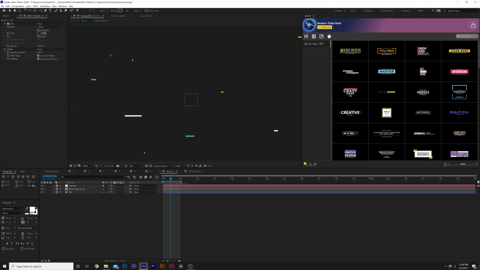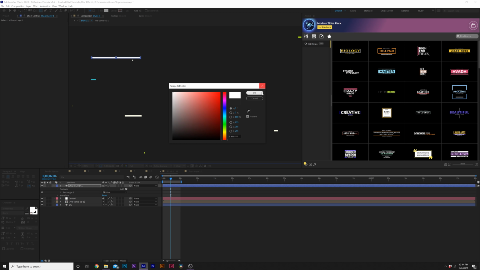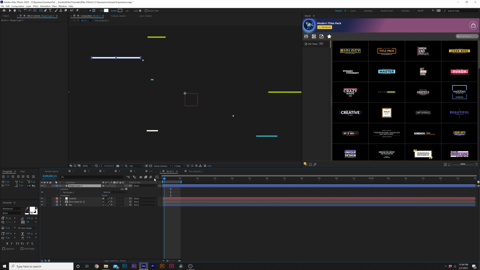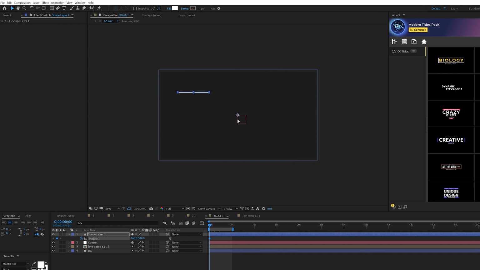So for example, let's say you create a line and you want this to move across your entire composition. First of all, you would hit P on the keyboard for position, and add a keyframe. Say we move this off frame here, and we move forward in time, maybe by a second or so, and have this go all the way across our composition. So boom, you have one straight animation and it's not going to repeat.